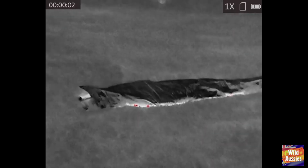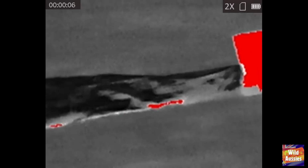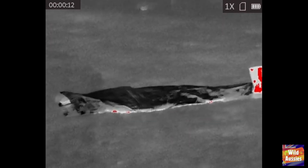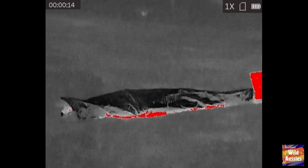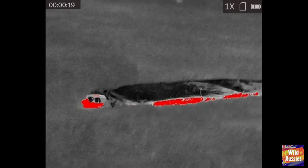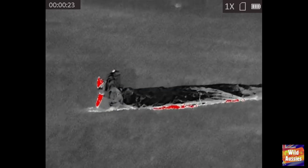Now you can see at the bottom where he meets the ground, but then when you switch to video, again, you zoom in and you look, and I'm standing about 15-20 meters away from him at this point, about 15 meters. So that signature you can pick up. Now the gumboots just glow. And I've asked Junior to stick his hands out the top just to give you an idea of how he appears. Now he's obviously toasty in there.